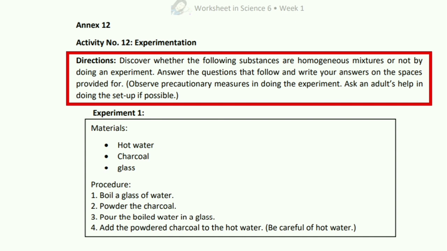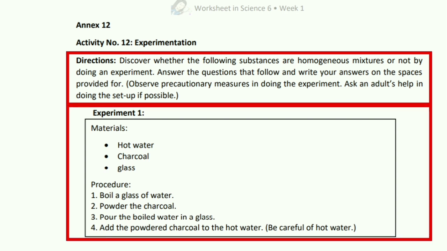We have 2 experiments here. This is the first one, and these are the materials: hot water, charcoal, and glass. Just follow all the procedures and answer the questions that follow.